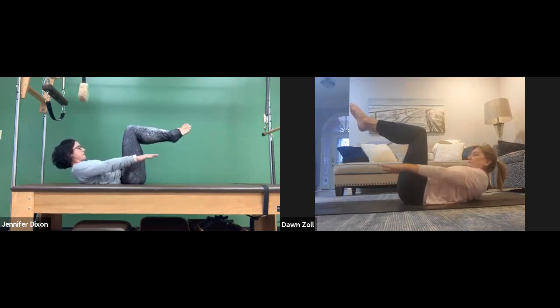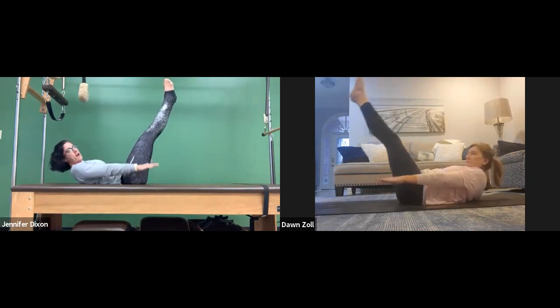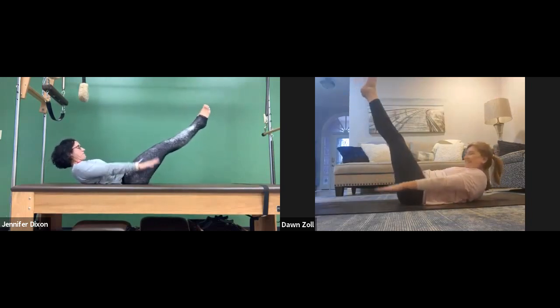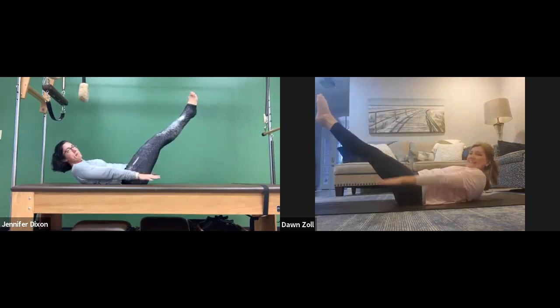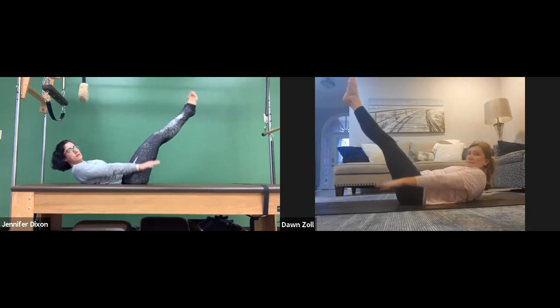Keep inhaling: two, three, four, five — and exhale. Now if you want to, you can extend those legs out to 45 degrees — or in my case, this is more like 25. Here's 45. Keep pumping. Now what likes to happen, especially if the belly is resistant, your knees lock out — don't lock your knees. Let's do two more.